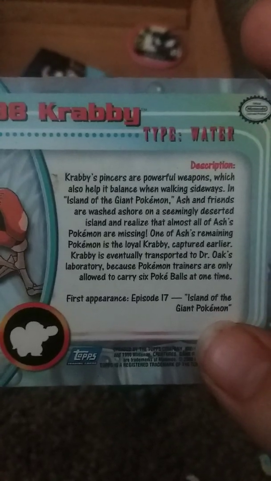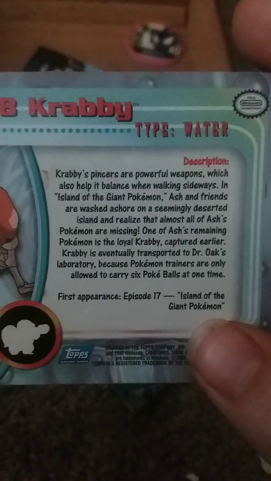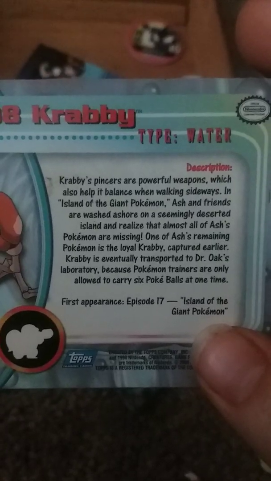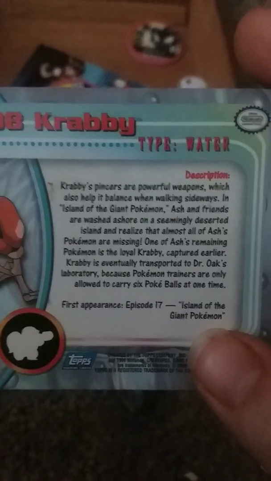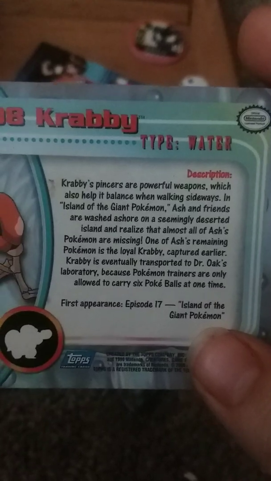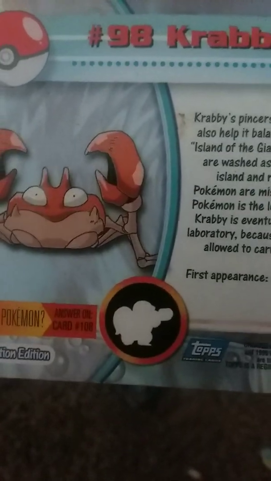In Island of the Giant Pokemon, Ash and friends are washed ashore on a seemingly deserted island and realize that almost all of Ash's Pokemon are missing. One of Ash's remaining Pokemon is the loyal Krabby captured earlier. Krabby is eventually transported to Dr. Oak's laboratory because Pokemon trainers are only allowed to carry 6 Pokeballs at a time. First appearance, Episode 17, Island of the Giant Pokemon. And who's that Pokemon? Lickitung.